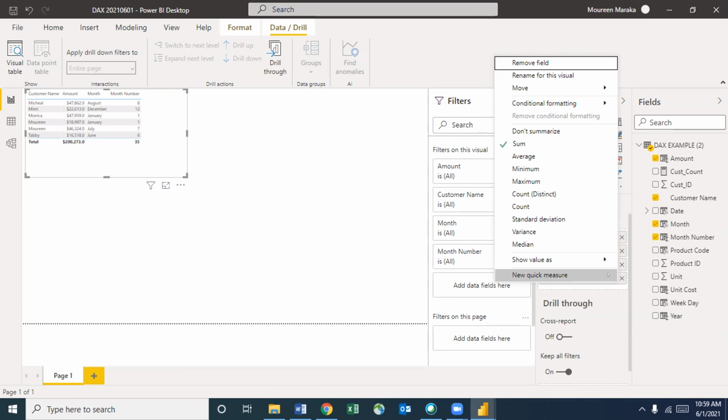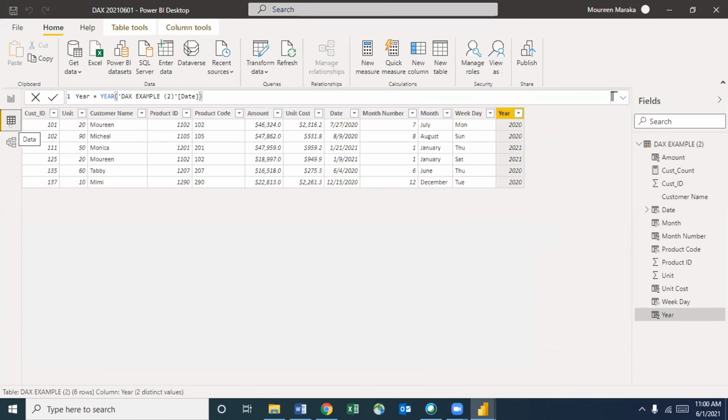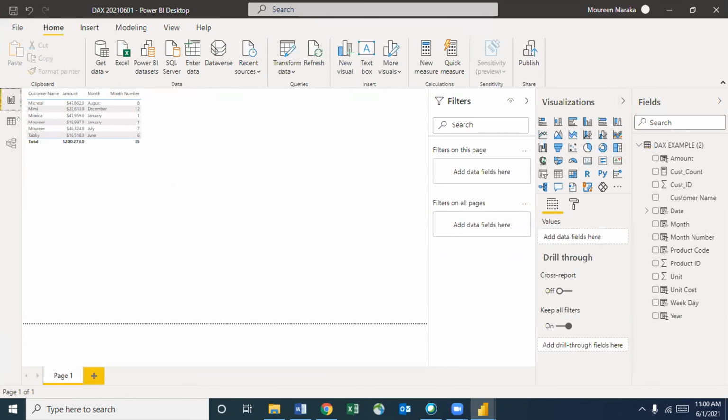Go to data view. You know, when you bring the month number, you can get the sort by in the column tools. Yes, that is what I want. That is when your cursor is on the month number. Yes. Go there. Thank you.